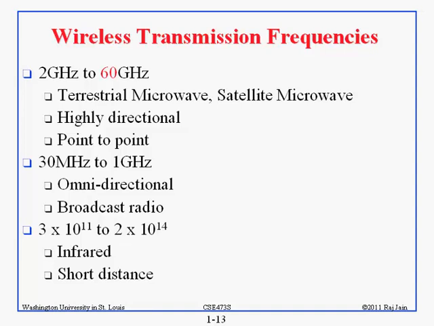See, one thing about wireless is that while it is highly directional, you could make it non-directional and you could just light up the whole area in all directions. All right, so this is 2 gigahertz onwards. If you go down in the frequency, that's what they're trying to say in the book, then it becomes omnidirectional, and that becomes broadcast radio. So most of the television and radio that is transmitted today uses that frequency, below 1 gigahertz. In that band, it goes in all directions, and it goes actually much farther as well.